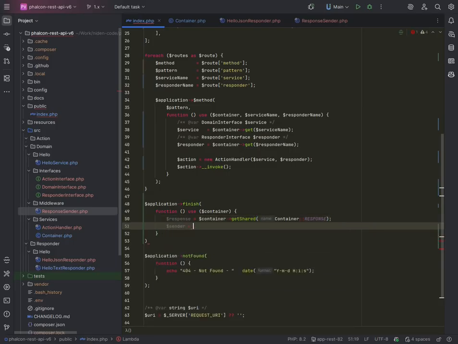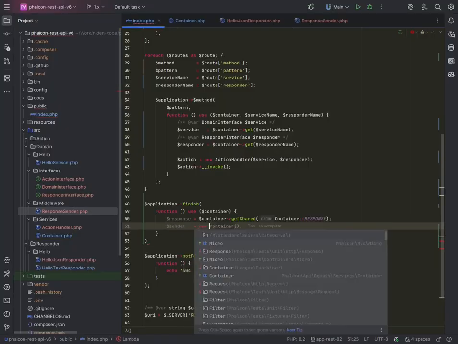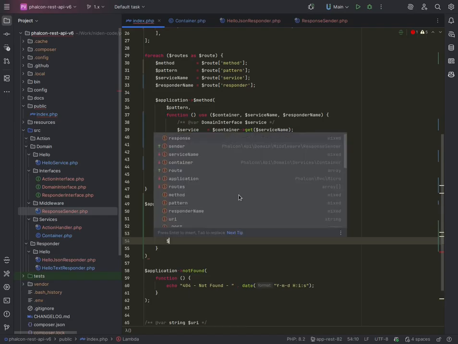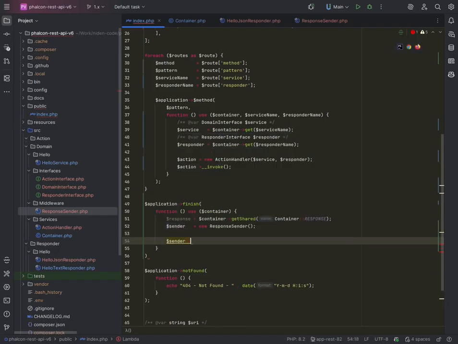Sender equals new response sender, and then all we will do is sender invoke and response. Okay, so what we're doing is we're creating this class here, we're throwing the response in it, and we're just invoking it.